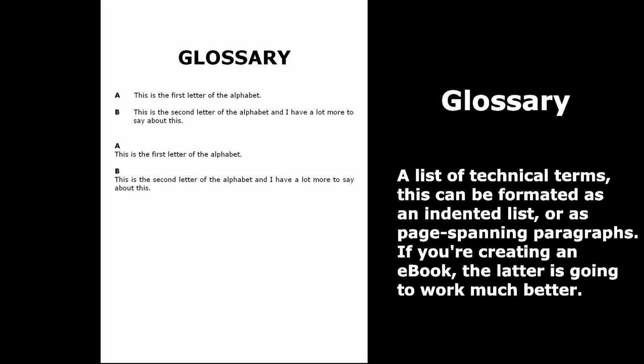If you have a glossary, which is an alphabetical list of technical terms used in the book with a brief definition of each, put that after the endnotes. The format for this can vary. It can be created using indents, so you effectively have 2 columns, or with the term and a paragraph beneath.